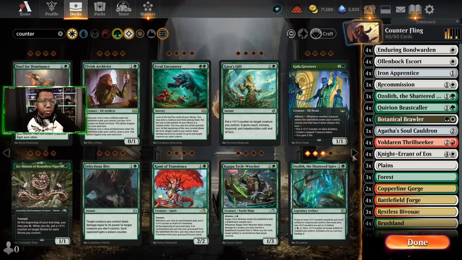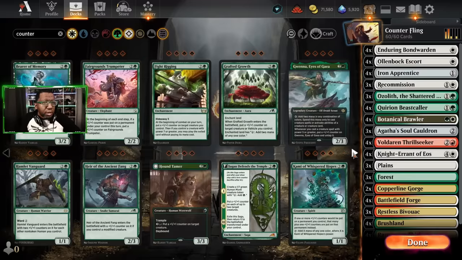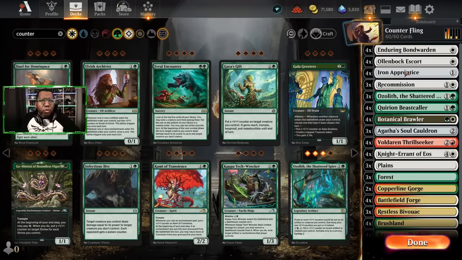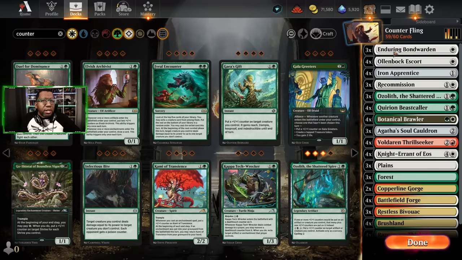I kind of want to go 61 cards. Now I'm thinking about it. Before I finish this up, I think that's what I want to do. And it's probably going to look like, I think, two Gaia's Gifts. So I think that's really where, if you're going to lose games, it's probably going to be because of that.